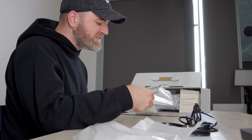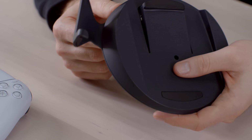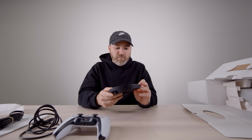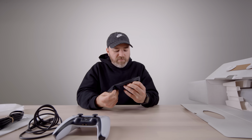Then we have the stand. Now the stand is quite interesting the way they did it. It will allow you to stand up, obviously, your PlayStation 5 to save a little bit of space, even though I think the thing's going to be a little bit tall based on what I've seen to this point. This can also be used to change the orientation, so you could have it laying down as well. So a couple different options for you there.